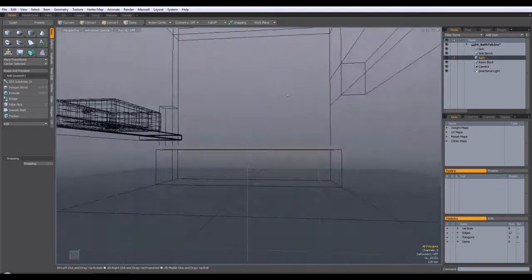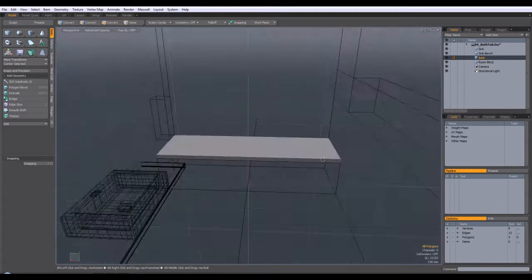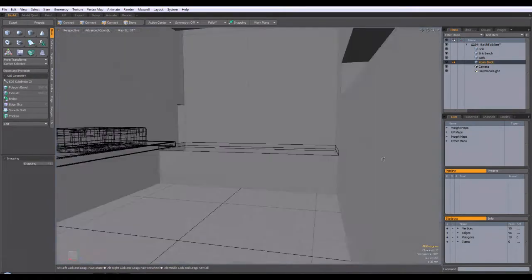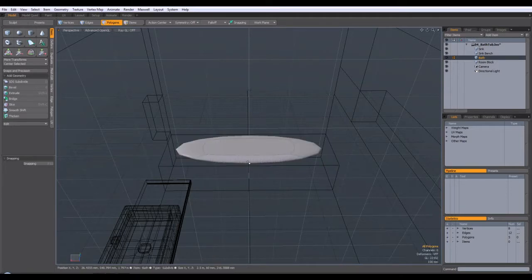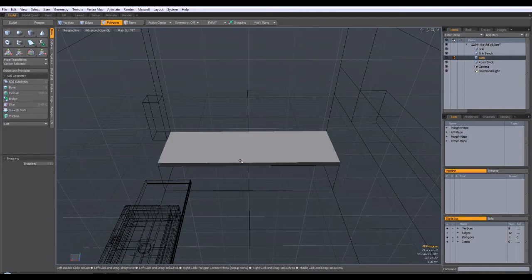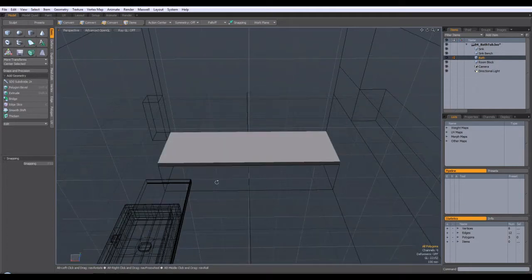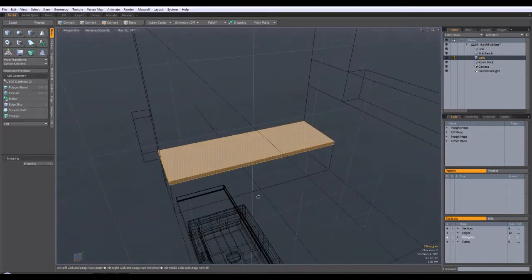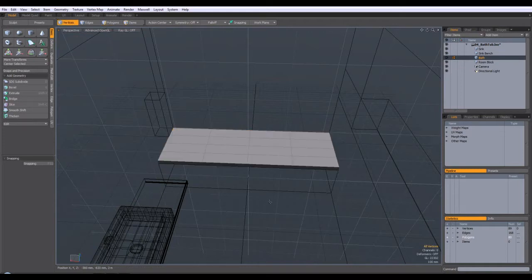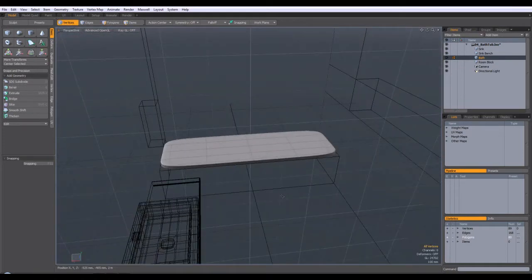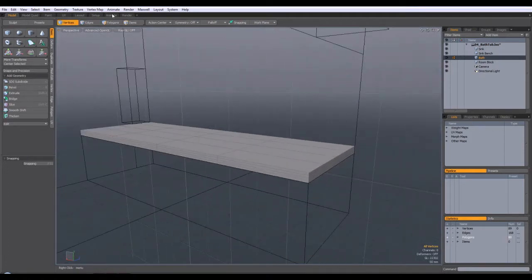So we're going to work on the bath. There's no base poly at the moment for the bath, and we shouldn't need one, so we're going to do the same procedure as we did with the sink. So at the moment, if we just hit the tab key, we're going to get this lozenge type shape once again. So I'm just going to select those polys there. We're just going to shift D a few times just to give us some better starting geometry, basically nothing more than that. And then we'll do the same again.